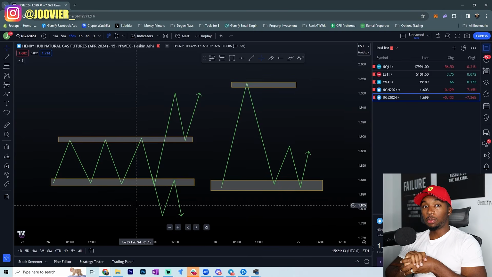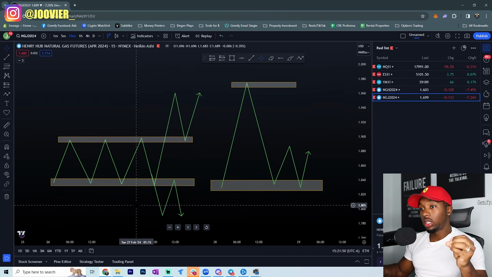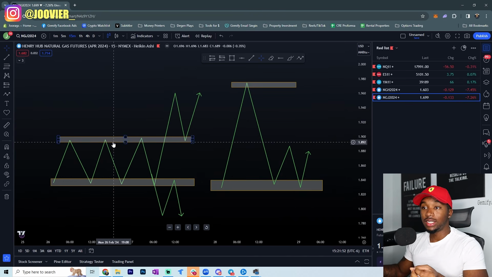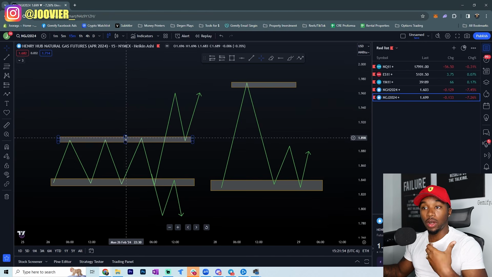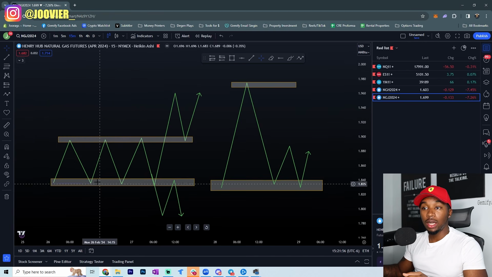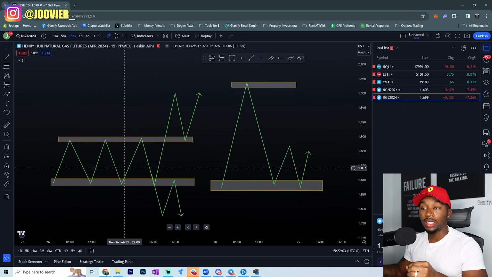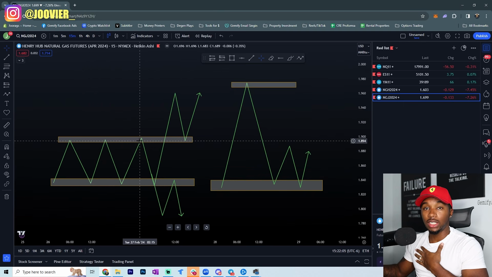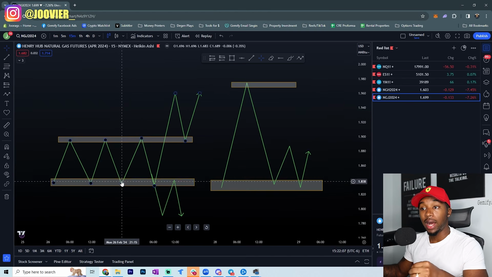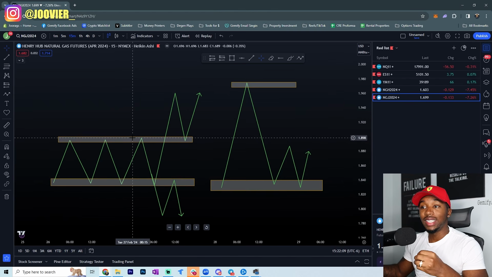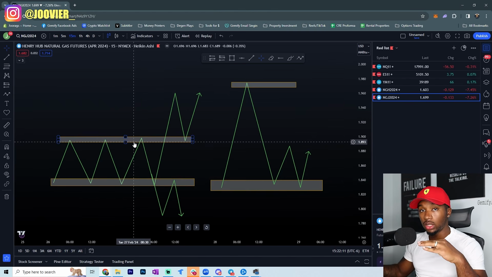All right, so let me break down exactly what support and resistance is really quickly before I show you exactly how to find it. In short and in simple terms, support is just a floor, resistance is basically a roof, right? What I mean by that is, usually if price comes down to a box, let's say this is our box right here, and we see price went up, we'd assume that when price comes back down to that same area, it's also going to go up. That allows us as traders to capitalize on that and buy off of support zones and sell off of resistance zones. Support is always on the bottom, resistance is always on the top.